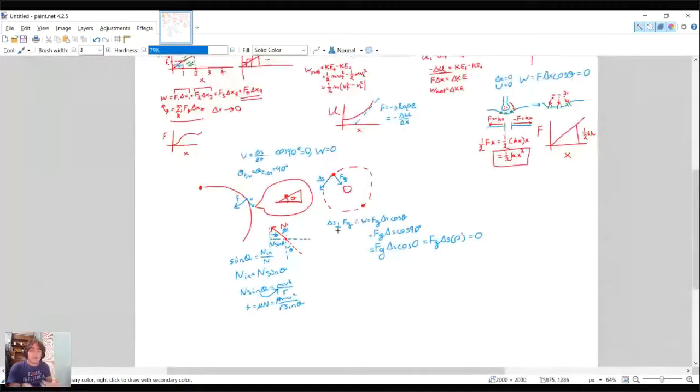And that's mathematically why the cosine of 90 degrees is 0. Physically, there's no force pulling in the direction of displacement. So the actual displacing isn't really expending any energy, just because it's not counteracting any force. It's exactly perpendicular to that force. So that's that explanation. Let's see, what else can we do here?